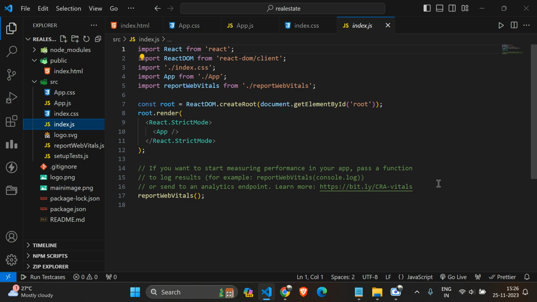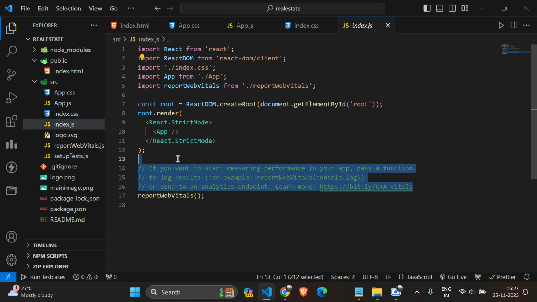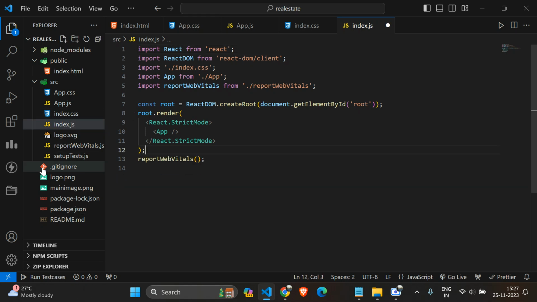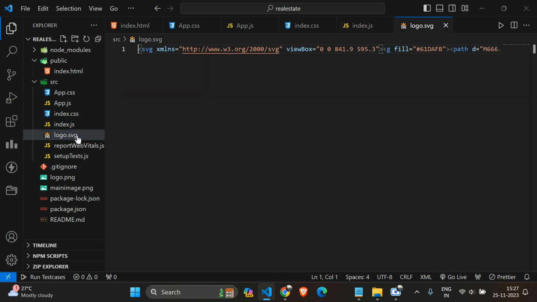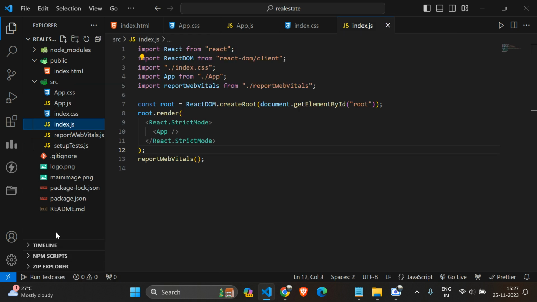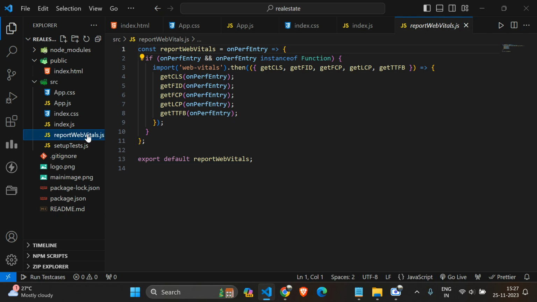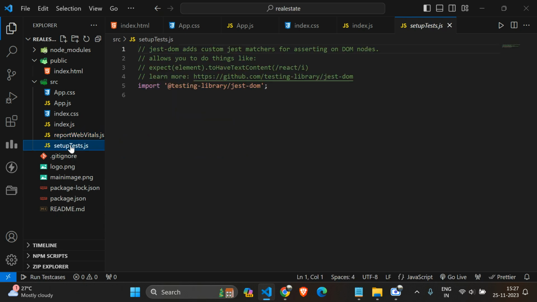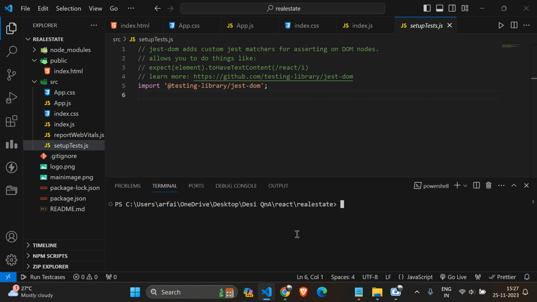Okay, in the index.js, let's just clear this comment. We don't need to clear any other stuff over here. And this logo.svg, what is this one? We don't need this logo.svg, delete. Report web vitals, setup, let's ignore these things for now. Okay, so let's open the terminal and start our React app.